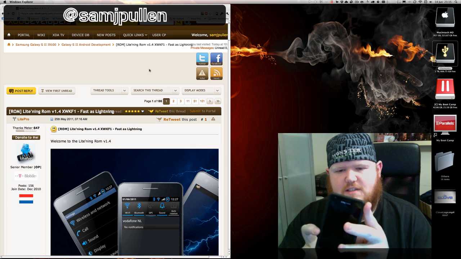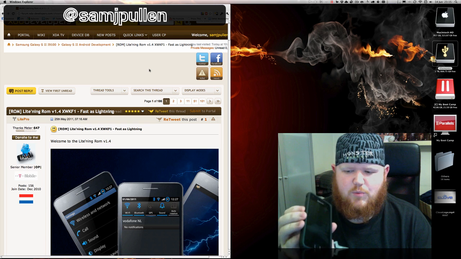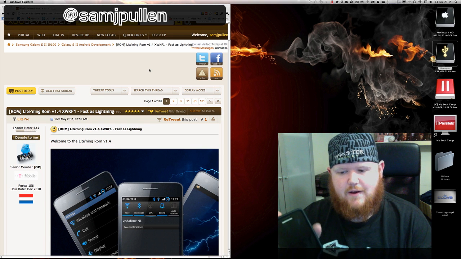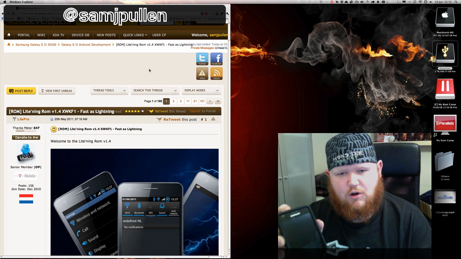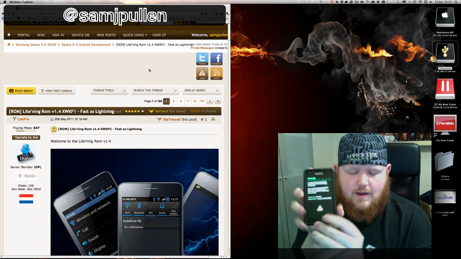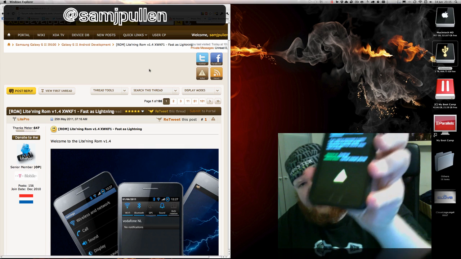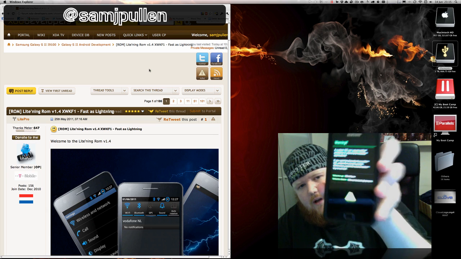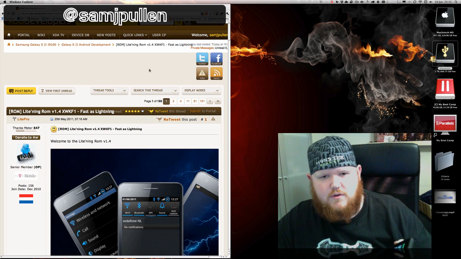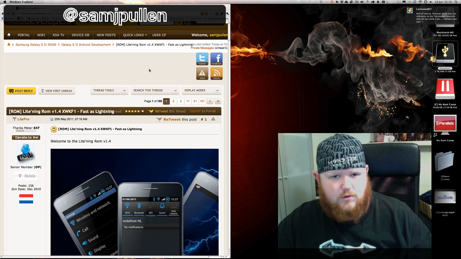First things first, you want to boot the phone into download mode. Press volume down, the home button, and as you're holding those two, keep your finger on power. So keep your finger on all of them. It boots into this mode here, which hopefully you can see on the camera. You've got two options, volume up or down. If you go down, you'll cancel it. Going up continues to download mode.